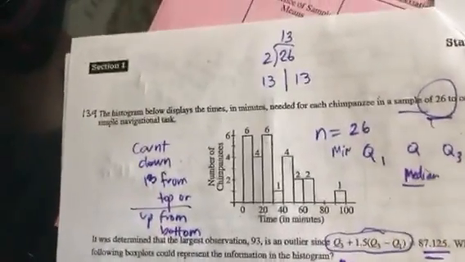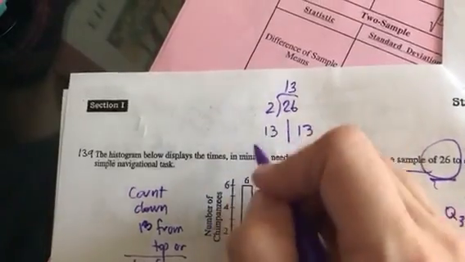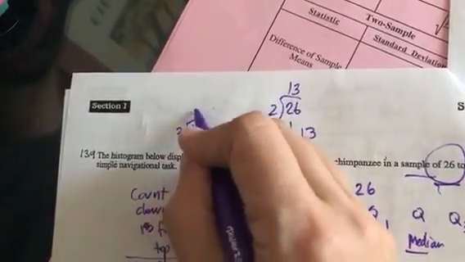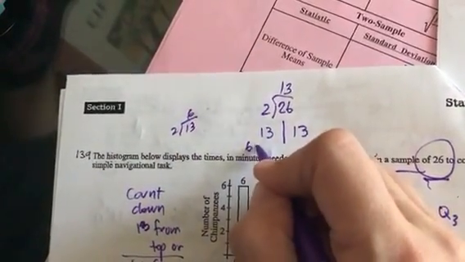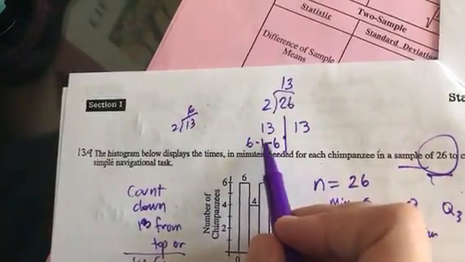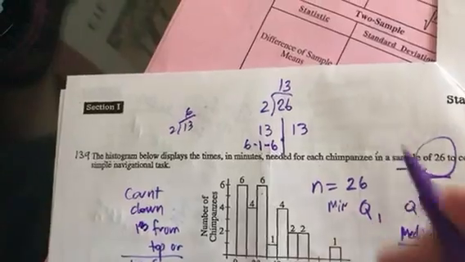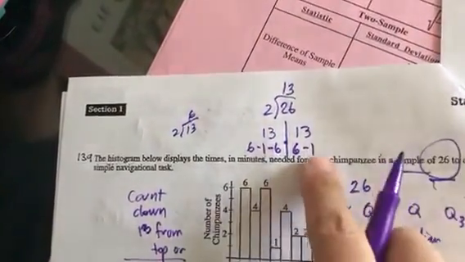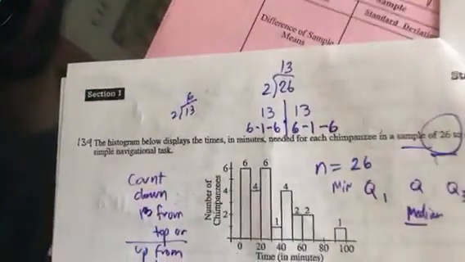So let's go ahead and calculate this. But now I need to separate this lower half again. That would be half of 13, which would give me 6. So this would be the lower quarter, and one number would be in the middle, and then I'd have 6. So that number right there, or 7 up from the bottom, would be that quarter 1 number. And then the top half would separate the same way. This number in the middle of my top would be quarter 3. So that's how it would break out.